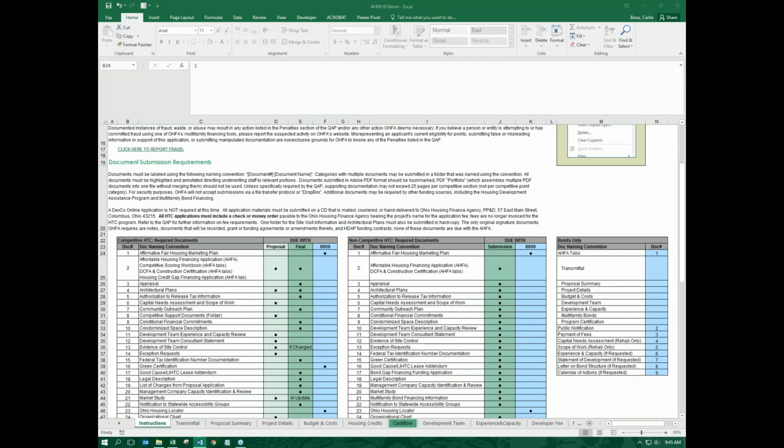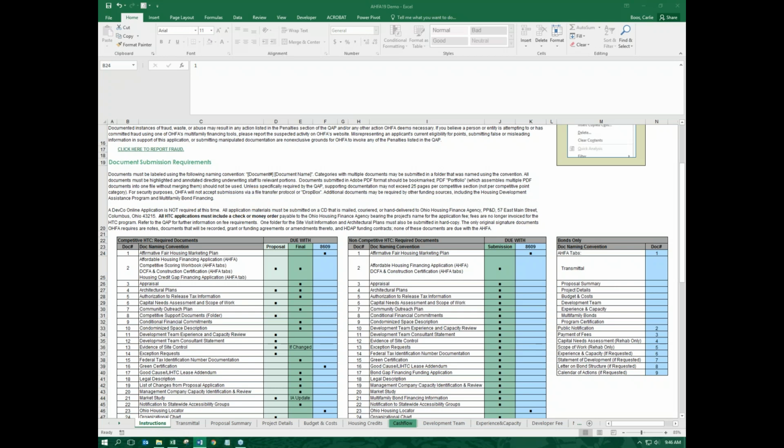So instead of submitting hard CDs to OFA by mail, you'd be able to upload your supporting documents. We're in the early stages of discussing whether or not we have the bandwidth to do that at this point, and whether it can be operationalized fast enough to be effective in February without crashing in the middle of the evening, which I know nobody wants. So we'll certainly keep you in the loop. You might see it debuted as an optional, but we don't have a whole lot of information about that at this stage right now.